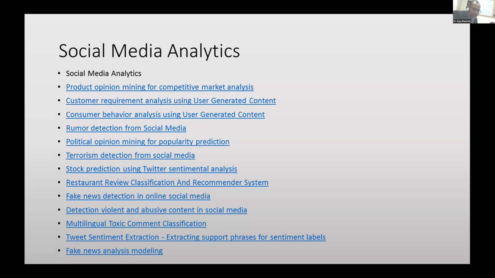Then restaurant review classification and recommender systems, because in Zomato, in Swiggy, in India, there are many apps through which you can place an order. And when you order, the only parameter to select the restaurant is their feedback system. If their rating is good as per the customers, then generally we take that choice.